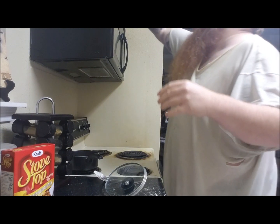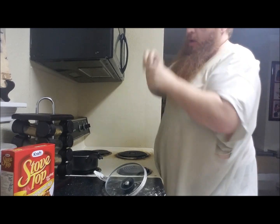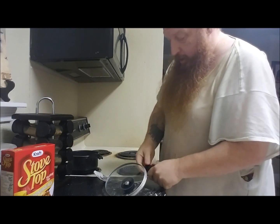So we're going to get us some old butter. Put about 2, maybe 2.5 tablespoons in there. Let's see what we're going to put up in there. We're going to go ahead and grind some sea salt up in there.